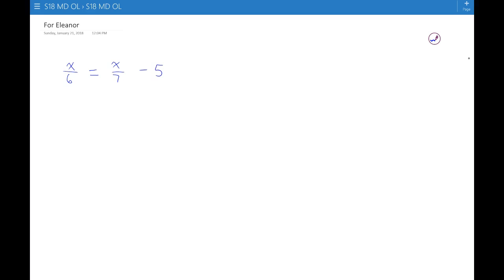There are lots of different ways to solve a problem like this, but one of the ways is to use the lowest common denominator, or the least common multiple of all the denominators you see. So you have 6 and 7. So they have nothing in common because 6 factors to 2 and 3. 7 has no other factors but 1 and 7. So the least common multiple, or the lowest common denominator, is 42, the 6 times the 7.